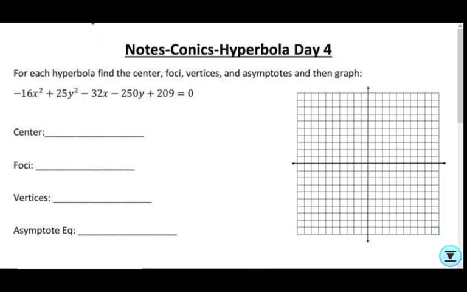But as you can see, it's in polynomial form and not in standard form. So how do I know this is even a hyperbola? Well, when you classify conic sections, you look at the coefficients in front of x squared and y squared. Because one is negative and one is positive, you know it's absolutely going to be a hyperbola. If they were both positive and they weren't the same numbers, it's an ellipse. If they're both positive and the same number, then that's a circle. So I can tell by those being different numbers and one being negative that this is a hyperbola.